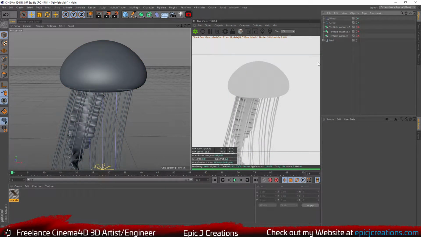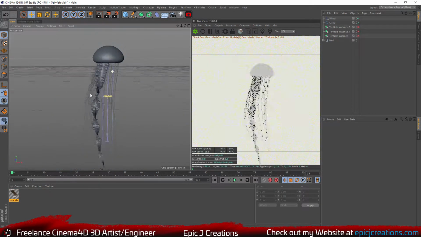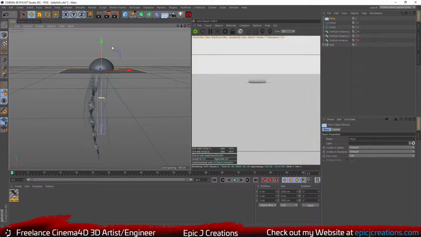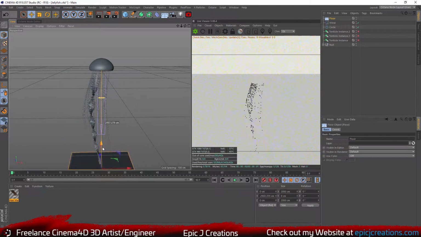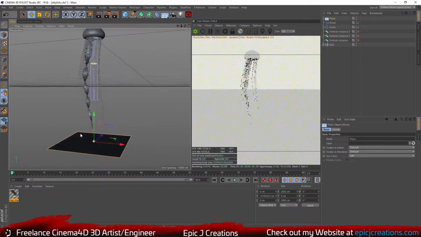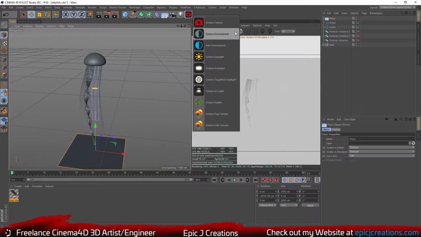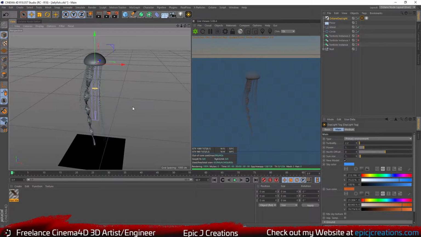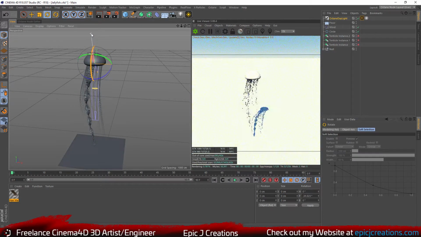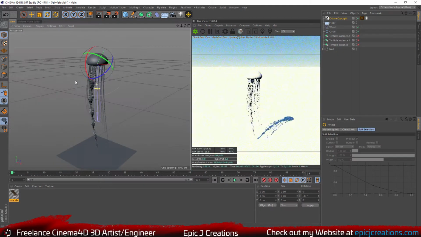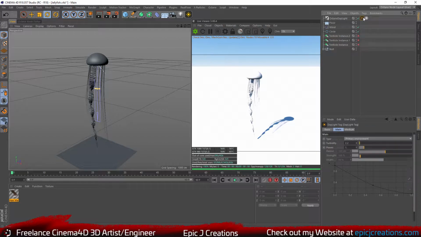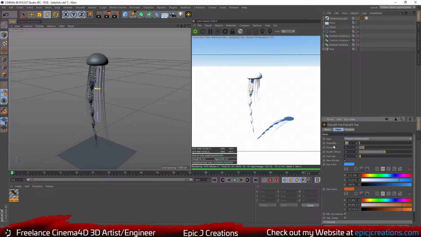Okay. First thing you're going to want to do is actually light your scene. So let's just make a floor, put it below our jellyfish, and light our scene and quickly get this rolling. I'm just going to do an Octane Daylight object. I am such a fan of the Octane Daylight object. I'm just going to rotate it down 40 degrees, grab our little light up here. We're going to change this to 3, with a sun size of 30, looking nice.